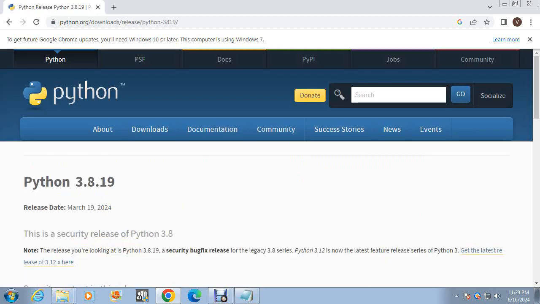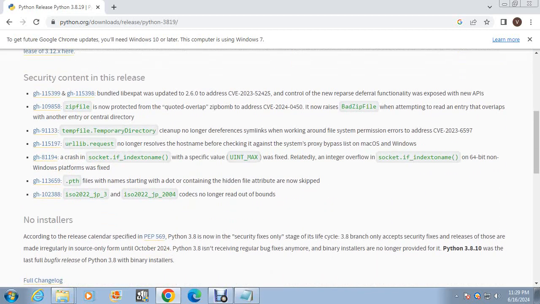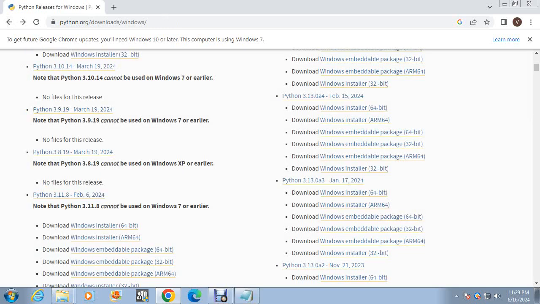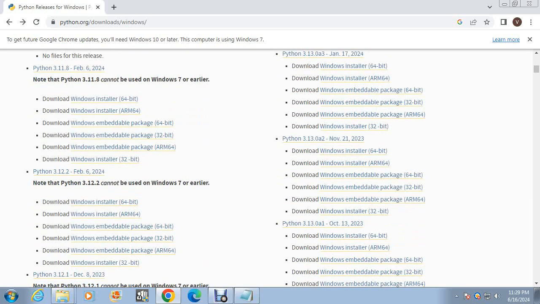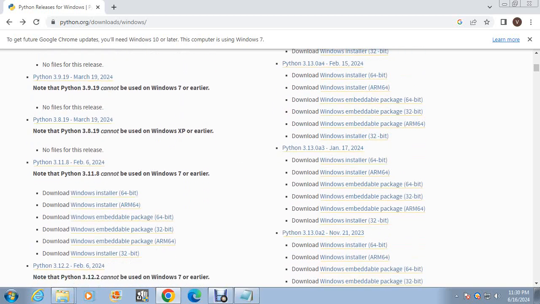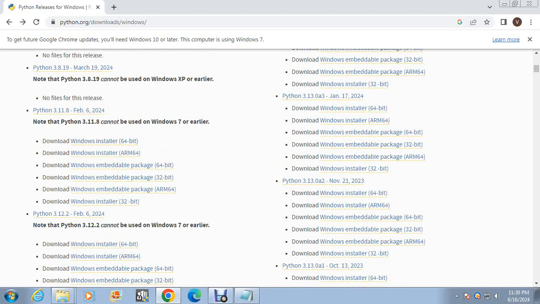So let's click here. If I click there, it's gonna give me a source. But I don't wanna deal with sources on this video, so I need an installer. So if you go on the right side, it will give you the actual installer. If there is one available for a stable version, it will be here. If not, it will be here.